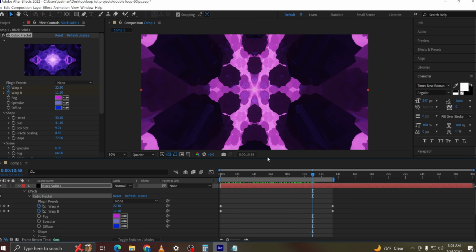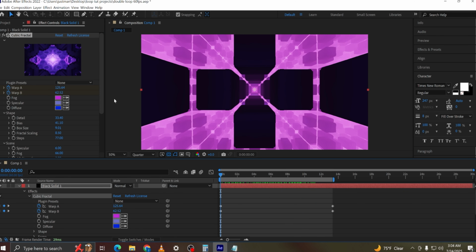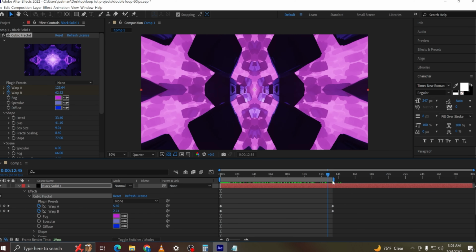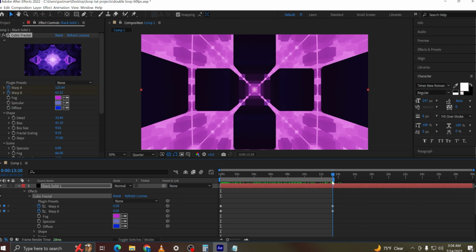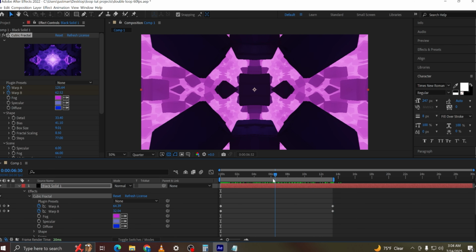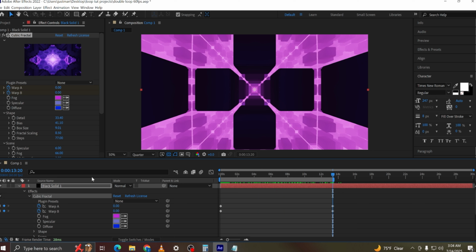The guarantee is that when you modify the warp A by that number, and warp B by this number, you will get a perfect loop. The last frame will be one frame off from the first, and that is when you follow the first instructions of using a 800 or a 400 frame for 60 frames per second.